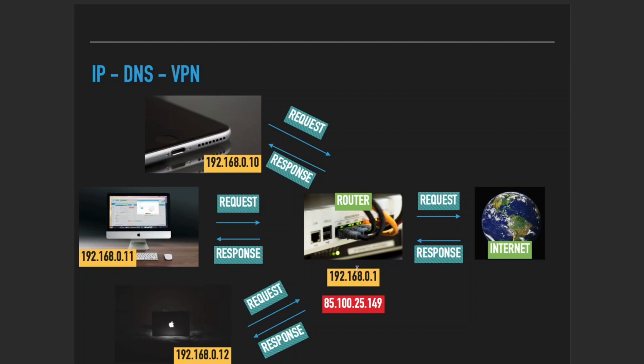Whenever I want to go to any website or any mobile app, we use requests and responses. We send some requests to the router. It sends these requests to the internet, to the outer world. It gets a response from that website or app, and it forwards that response to the related device using these IP addresses and something called MAC addresses. We're going to see what a MAC address is in the next section, but right now we are interested in the IP addresses, okay? So as you can see, we have one local IP address and one public IP address.